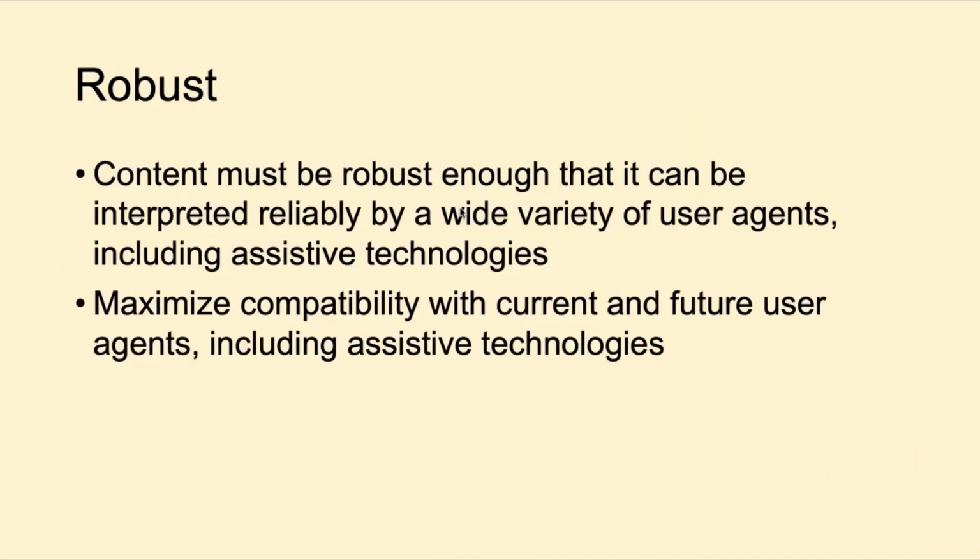And the final one, POUR, robust, is content should be robust enough that it can be interpreted and compatible with a wide range of assistive technologies, of course. So does it work with screen readers? Will it work with magnification? Will it allow people to change color options and you can still see everything? If I want my document delivered with a black background and yellow text, it should support that because that's my particular preference. So remember, this is all about creating information that doesn't stand in anyone's way.